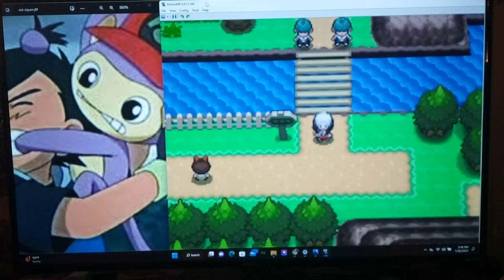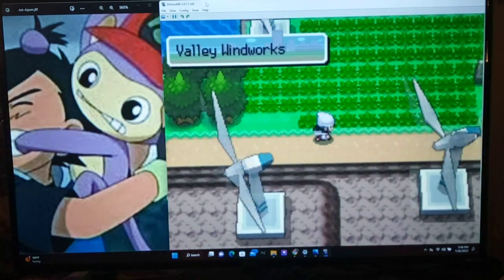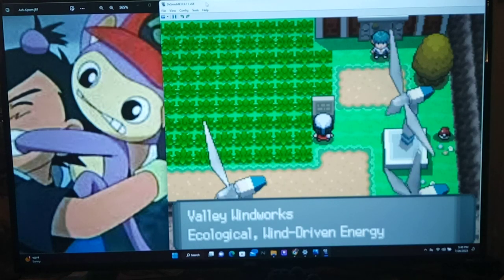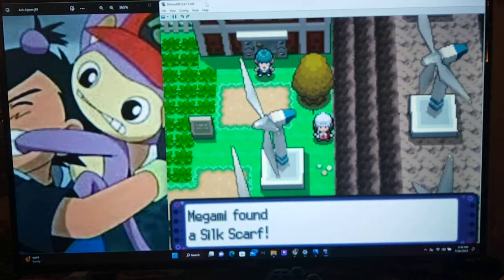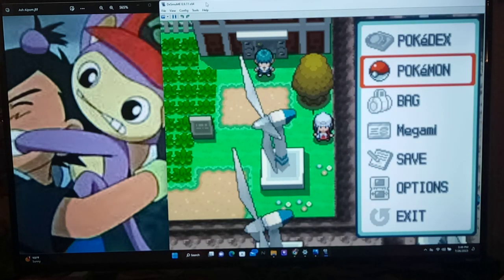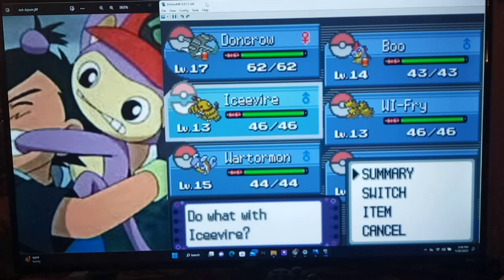Yeah, so you can't actually go past until you clear some of these Team Galactic events. Anyway, so let's go here. Valley Windworks, ecological wind-driven energy. Okay, there's an item here, so let's see what it is before we... Silk Scarf. That's honestly a pretty helpful item. Who's got a good Normal move? You've got Quick Attack, right?